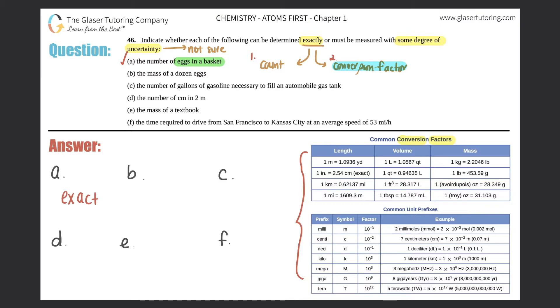B, the mass of a dozen eggs. So now this comes from your system of weighing something, right? A mass. Now, can we literally look at a dozen eggs and say, oh, that weighs exactly fill in the number? No, right? We can guesstimate how much it weighs or what its mass will be, but we don't know for certain. And this also doesn't come from a conversion factor, right? They're just saying, what's the mass of these dozen eggs? So this would come with a degree of uncertainty. You can guesstimate how much mass is in the dozen eggs, but you won't really know for certain.